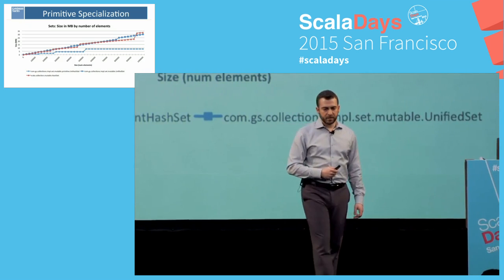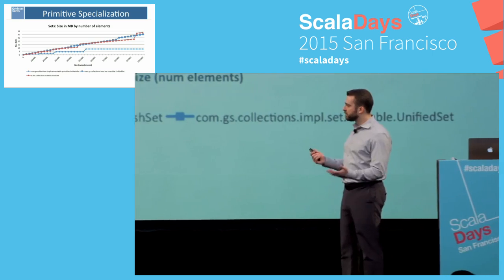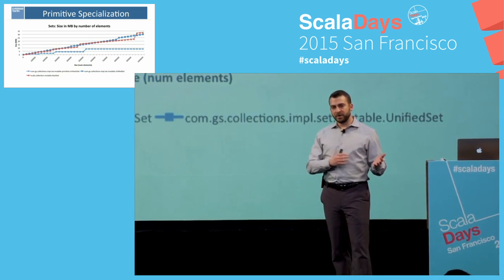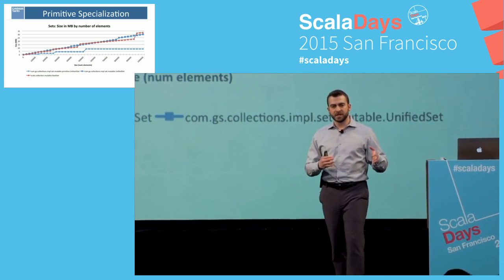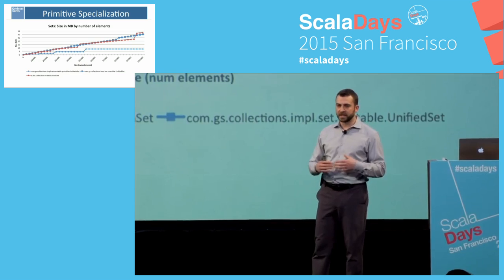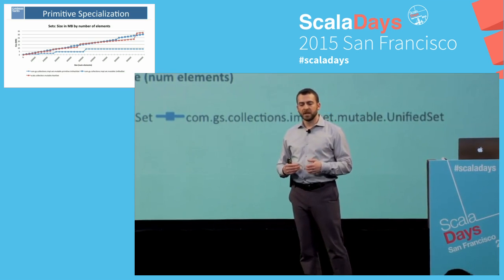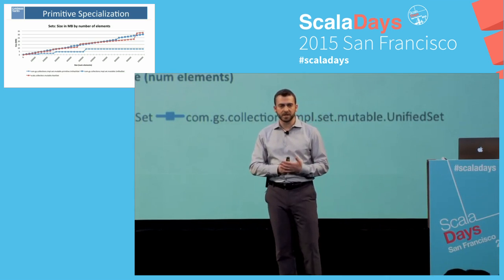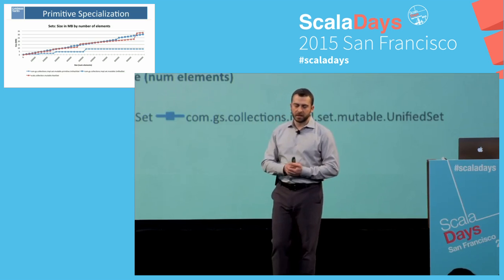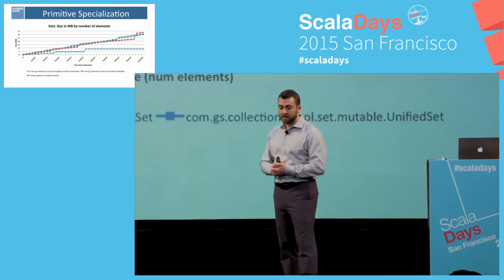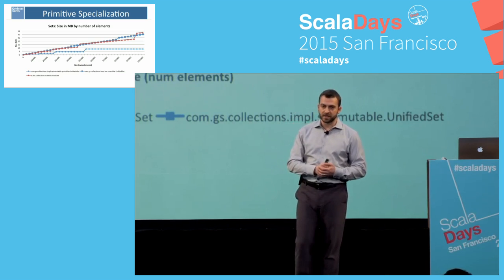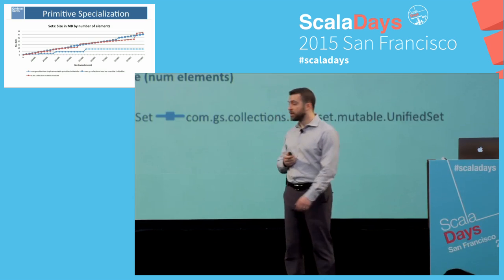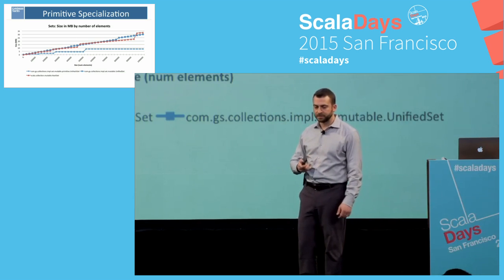So I have a quick memory chart. We know that boxing is expensive. The only thing I wanted to really point out here is that unlike the previous charts where I showed memory, in the previous charts I only showed the usage of the collection itself. I didn't count the strings or whatever I was putting in there. Here it's fair to count the integer wrappers because you would not have them in your heap at all if you were using a primitive collection. And so the 2 lines here for the unified set holding integer wrappers and the mutable hash set holding integer wrappers are higher than they were before compared to our primitive int hash set in JS Collections.